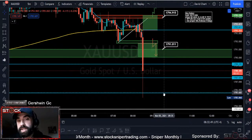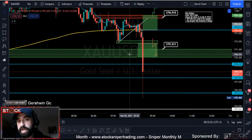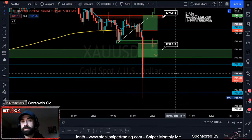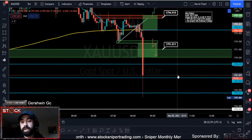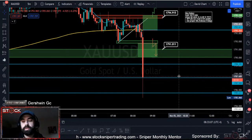Look at this, guys. See, now we talk about this. If it stays below this demand area, you can look for more selling opportunities here. The wick's just going to start filling. Make sure you understand your spreads, though. Guys, what are your spreads? Keep in mind, spreads are a huge thing right now.